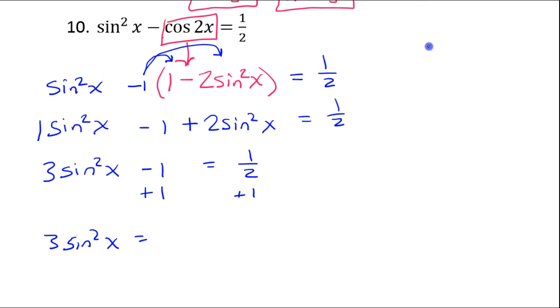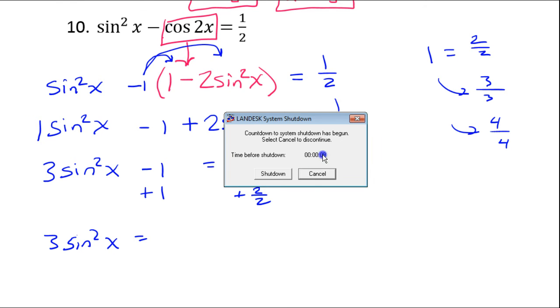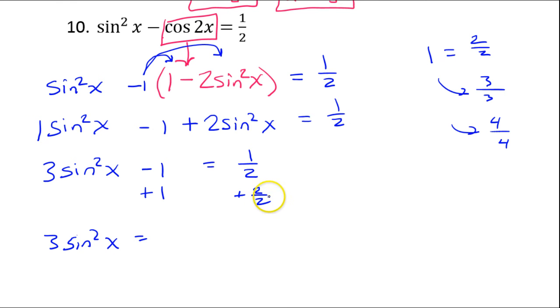Remember, 1 is a magic number because 1 can be written as 2 over 2, 3 over 3, 4 over 4, etc. All of these are equal to 1. So, when it's time for like denominators, just choose your denominator and go for it. So I would like a denominator of 2. So I'm going to write this 1 as 2 over 2. So I've got 1/2 plus 2 halves. That is going to be 3 halves.